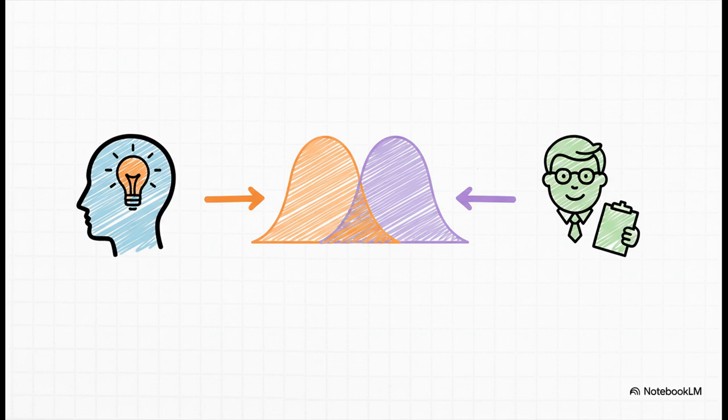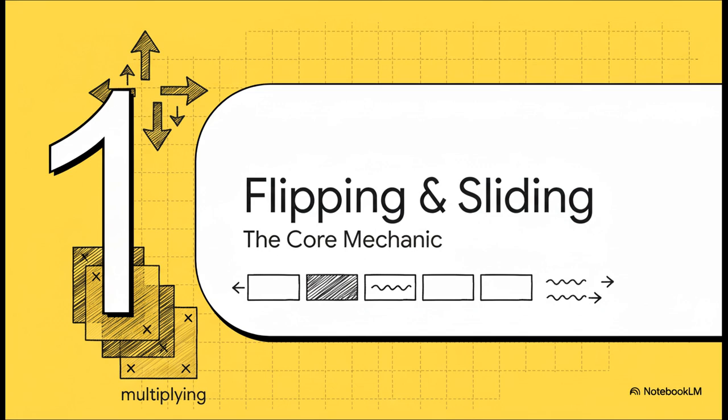And for our final clue, here's a real curveball you probably wouldn't expect: the grade on an exam. Believe it or not, this is also a blending problem. You're blending the probability of a student's knowledge with the probability of an examiner's expectations. So the answer to our little puzzle is convolution. And at its heart, it's a surprisingly physical process. Really, it's all about three simple actions: flipping, sliding, and multiplying.